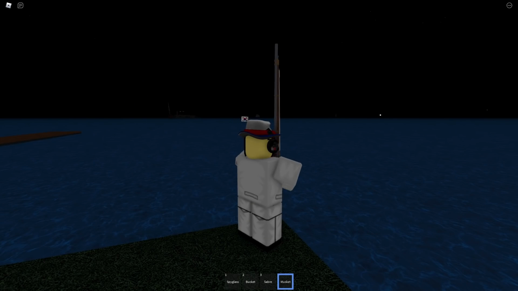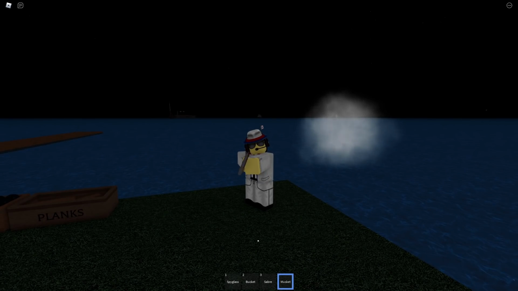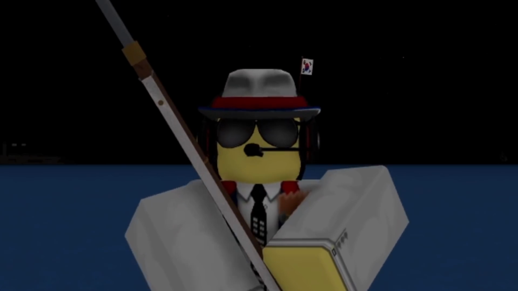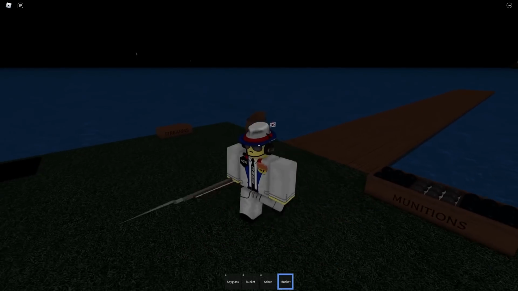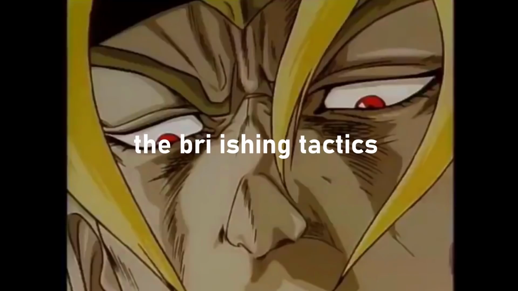Left click, press F, and then aim where you want, fire. Very simple. And then reload. Simple as that. B for bayonet. K is for running. And if you don't like running, you can always just use sign that.